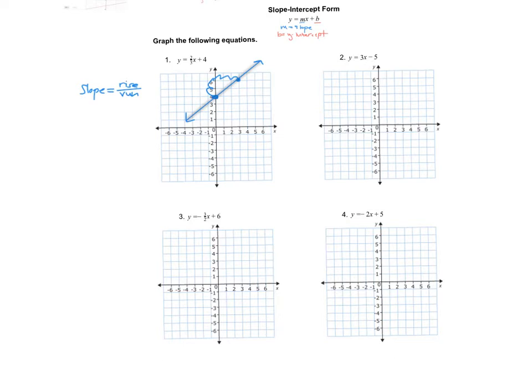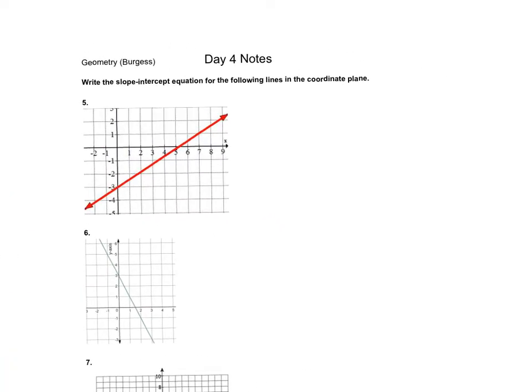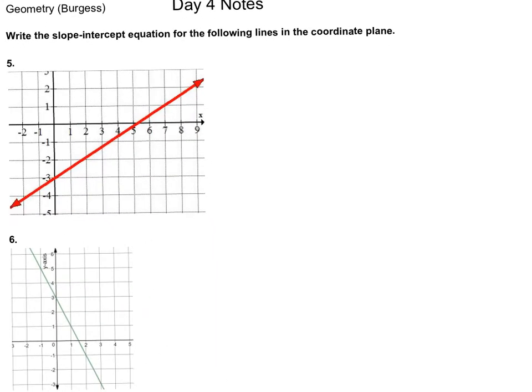So if we look at the next page, we're now writing equations for graphed lines. Okay, so we're doing basically the reverse of what we did before. Which we should also remember from Algebra 1. So what am I going to do here? Right. Which one am I going to find first? Y-intercept, and what is our y-intercept here? -3. Okay, make sure we're looking at the y-axis and not the x-axis.